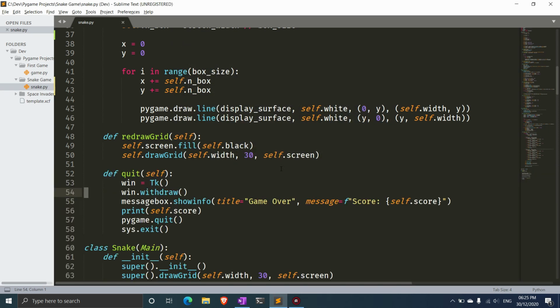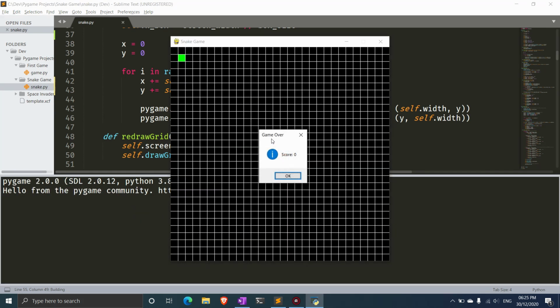And then I did message box to show information. That thing takes in 3 parameters, so I just filled in 2 of them. So that's going to be the title, and we don't actually have to write this, it's going to work perfectly without actually writing this title right here, but I just made it to make it a bit more clear that these are the exact parameters we're passing into it. So the title is game over, so if you actually look right here, it says game over, and then it says score and 0.